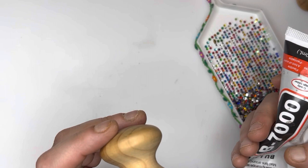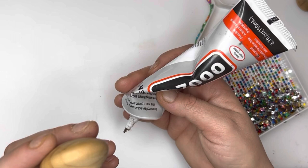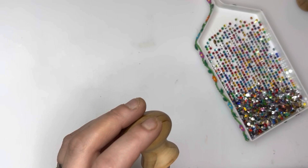I think it was about £10, so it's not that much. And it was the biggest one, the 110ml. And this stuff lasts ages, and I mean ages. So you need your B7000 glue because it sticks like cement.